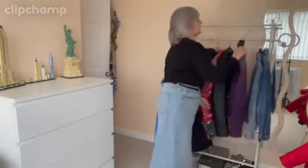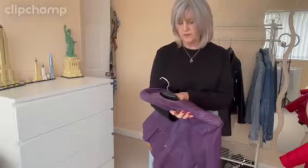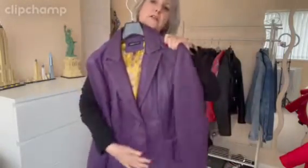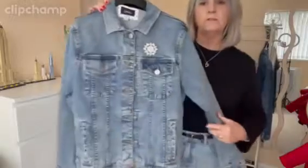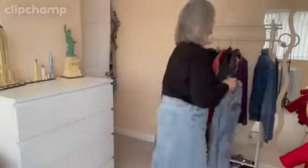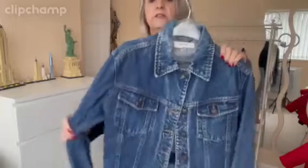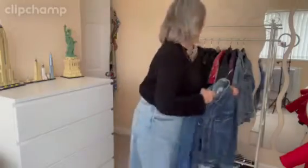This one is a leather blazer by Armor Women - I bought this from somebody on Instagram. It's a lovely jacket, so that's a keeper. Then I have a denim jacket from Joules. I've got two styles of denim jacket - one I wear to work and one I wear out. And that's a fitted denim jacket from Next, a really nice one. So that's all my coats - that didn't take long!